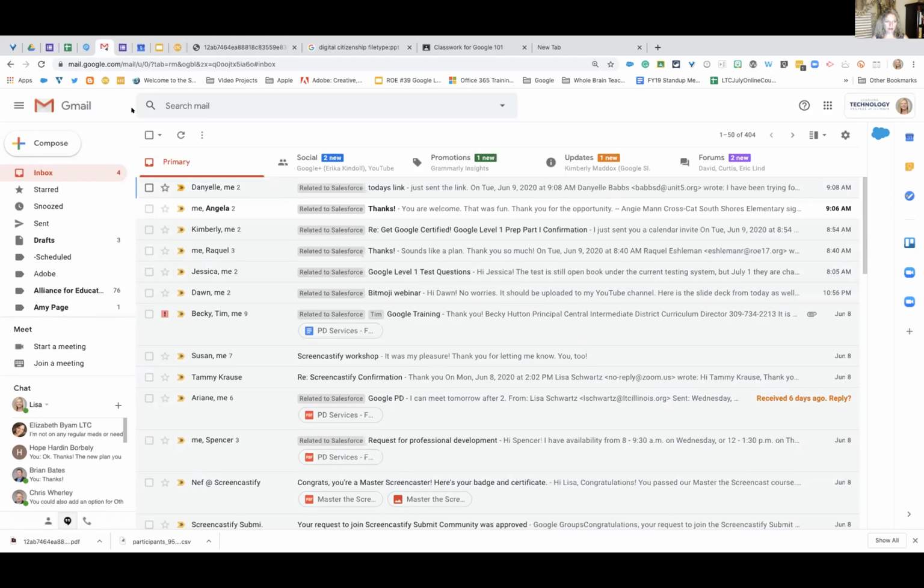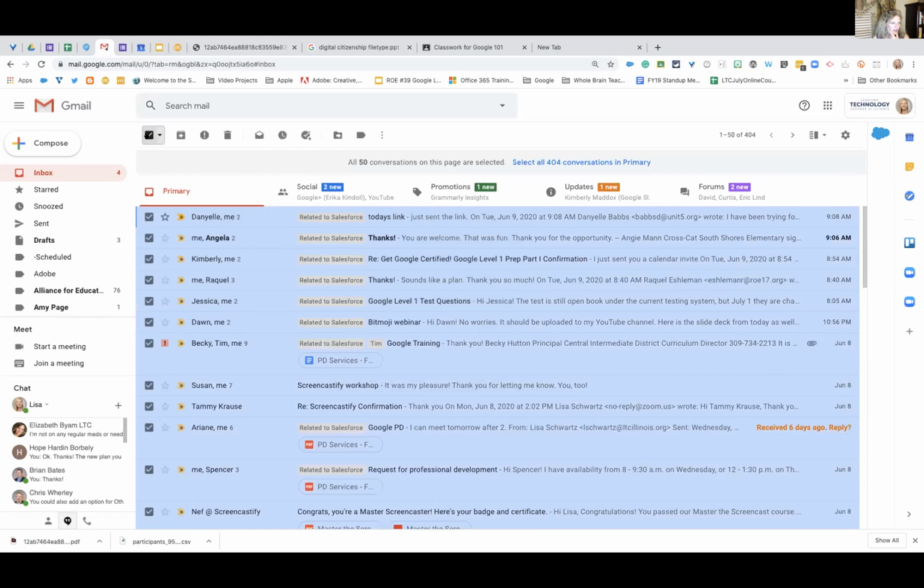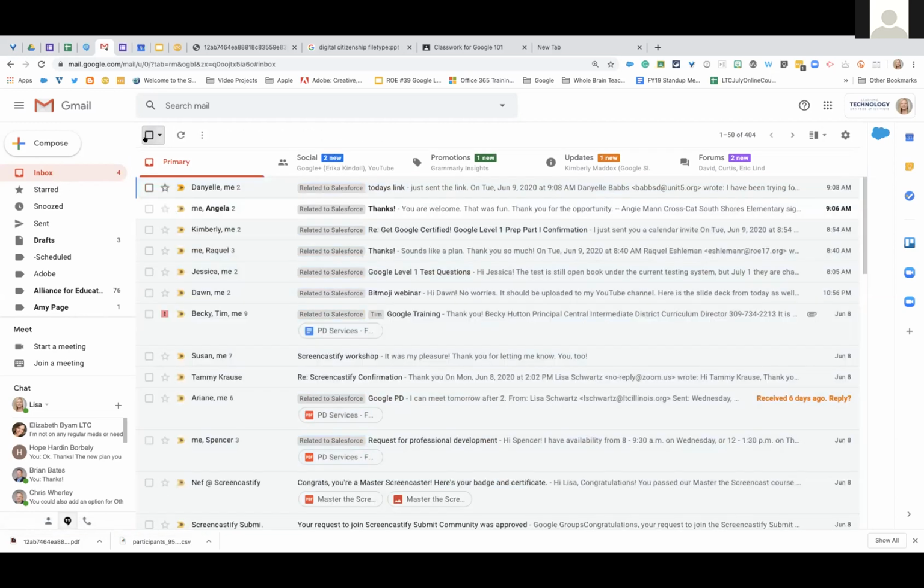So I think so. If I wanted to delete all of these right now, all I have to do is come up here and click on this check. Right, but if you wanted to, like Hotmail, you can group all of the senders together. Oh, so all of your Danielle's would be in the same spot, all of your Raquel's would be in the same spot, etc. And then you can scroll through. So it's a good way to get rid of things that you don't need.